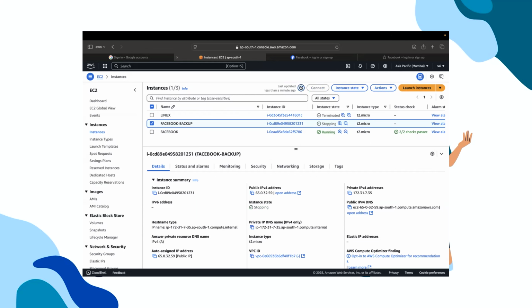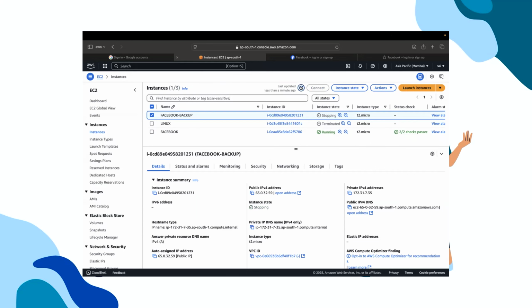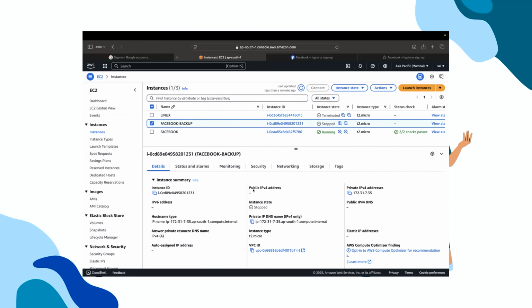The server is getting stopped. Still stopping... stopped. So we lost the public IP.